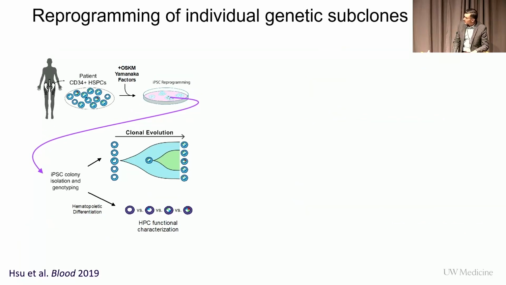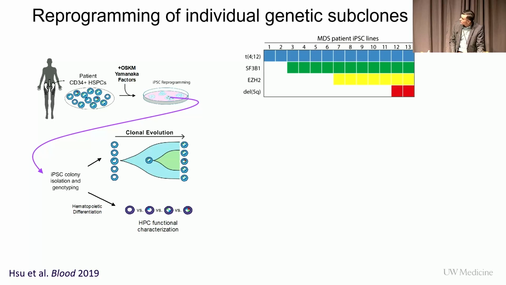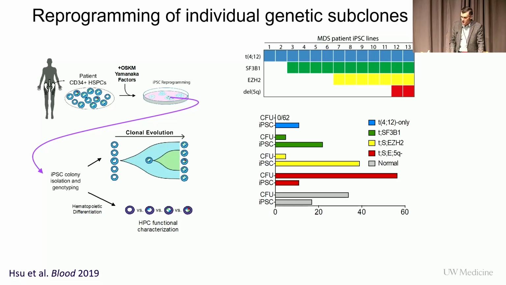Talking about the iPS models a little bit, one of the things we found early on is that when you reprogram a complex, heterogeneous mixture of clones from the marrow of these patients, you don't just get a single clone. You get clones corresponding to all the different clonal intermediate stages in this disease. For example, taking an MDS patient with 4 different driver mutations, we can get iPS clones corresponding to all these different genotypes: single mutant, double mutant, triple mutant, and so on. You can see that these clones nicely capture the clonal progression that we see in this disease.